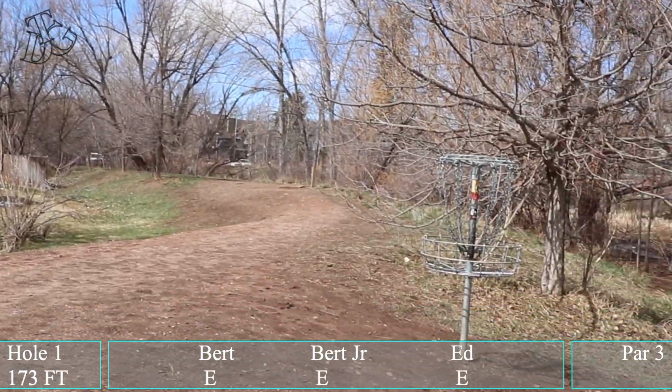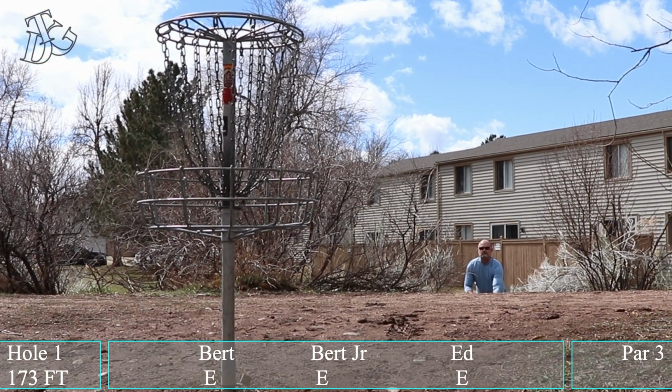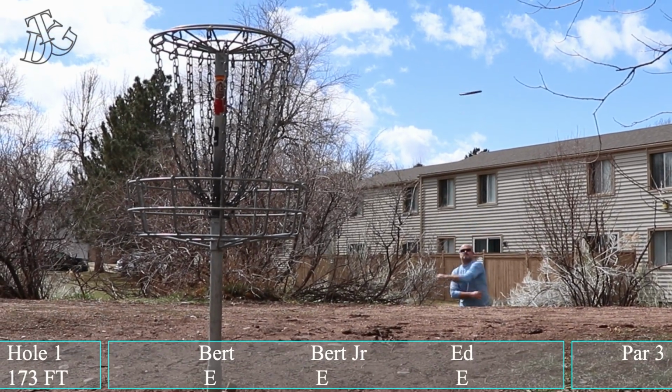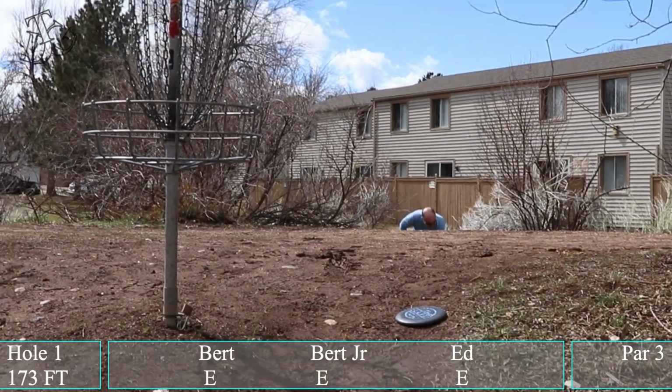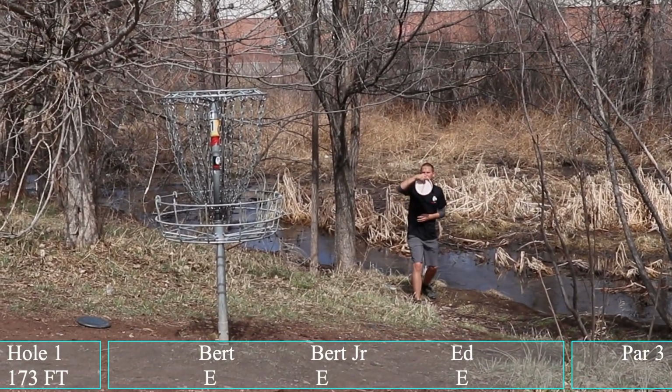Yeah, what I was doing on my shot there, I was going to try to throw it high so it'd kind of tail in. We missed my upshot here, and I just threw it too high, and it dropped right behind these bushes, and I just had no choice but to lay up. I didn't want a chance going down in the creek.